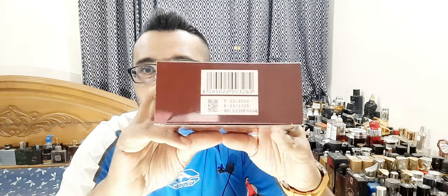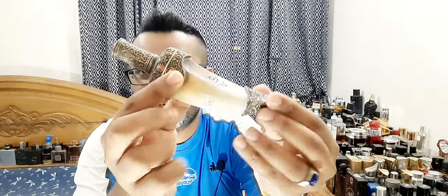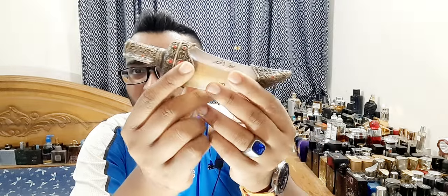It's an oil perfume, 12 grams. If you go on Fragrantica, they show this as a 2022 release. On the box it says produced February 2022, good until February 2025 — basically three years. But oils have no alcohol in them, so they're going to last as long as you have them, just getting stronger over the years. This is a solid presentation. The sprayable version is a little bigger, I think 50 or 30 ml. The bottle is something you collect these for.